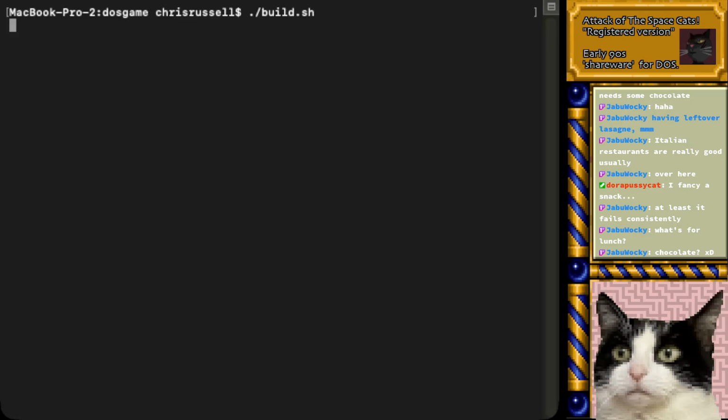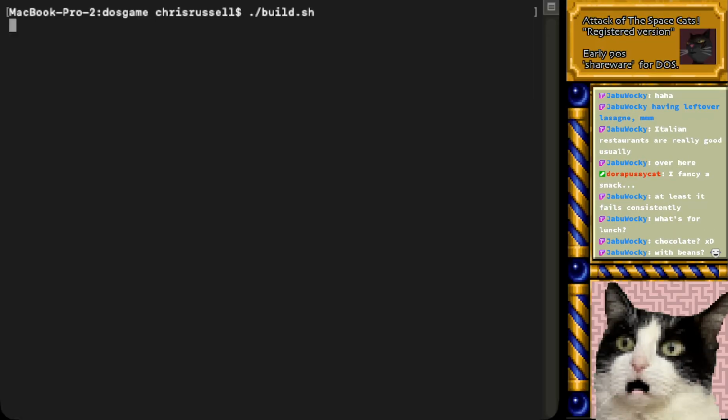Try that again. What's for lunch? Chocolate. I think lunch today is probably beans on toast, just to be such a UK cliche for you. I don't think I've really got anything else in. And I have a strange thing that I've had since, I think, probably the COVID lockdown. I don't go to supermarkets on the weekend. So when it gets to the weekend, if I don't have food, I just have to make do until Monday.